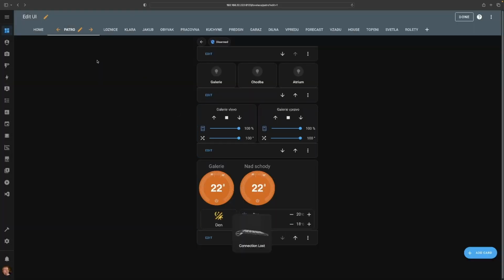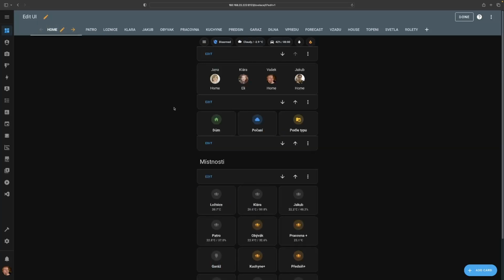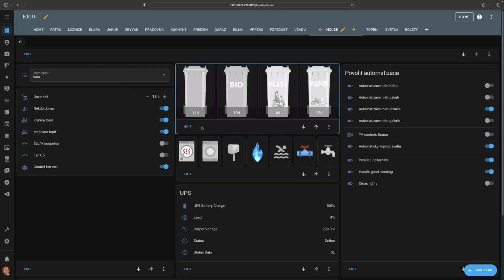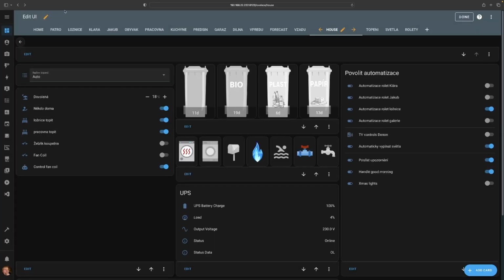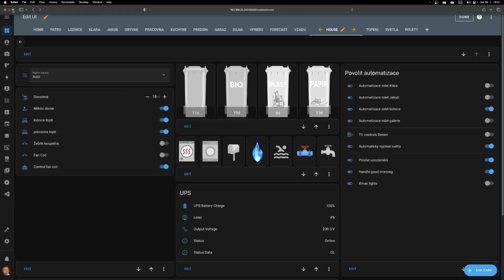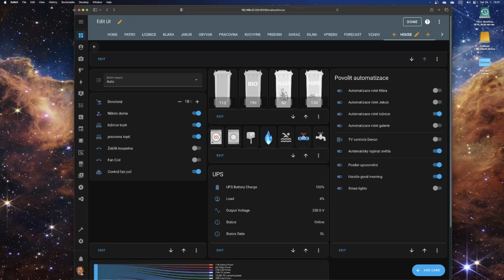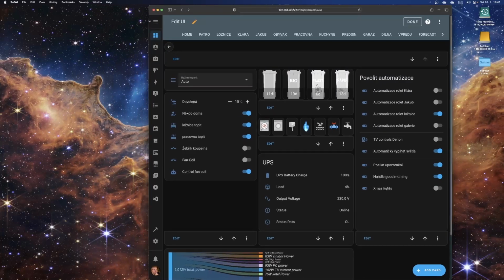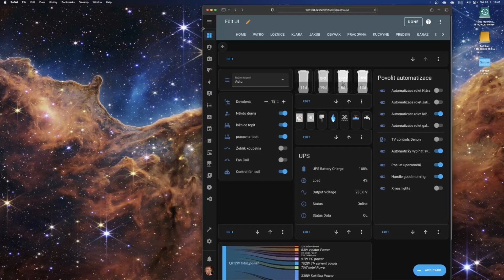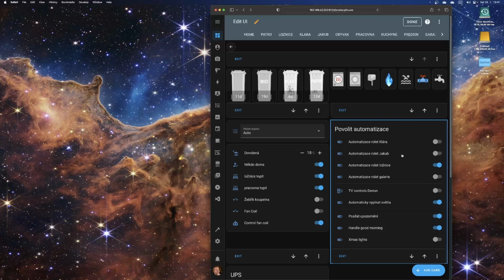I promised you I'm going to show you the house one, the complicated one. So I'm going to click in there. This one is using a grid view, so I'm going to show you it's using the grid layout card. And with the grid layout card, I have full control over how the cards are set up on the screen. Let me get rid of this maximized view. If I start resizing the screen, I could set up a breakpoint, so if I reach a certain size, they will jump, in this case, into 2 columns in here.